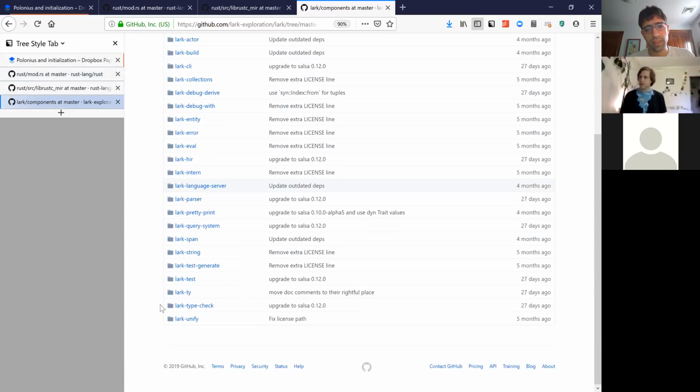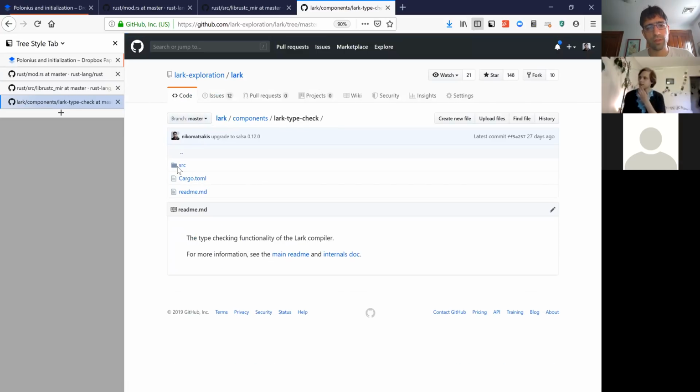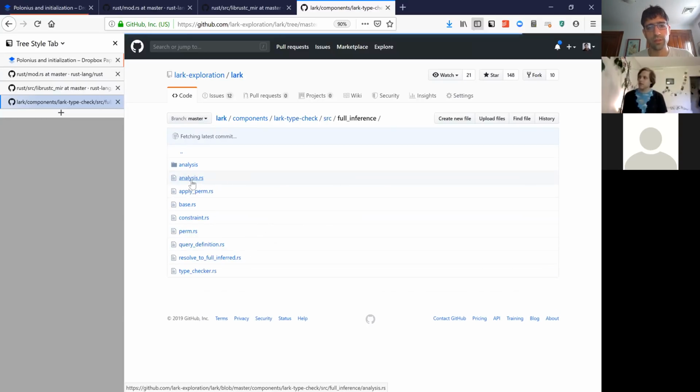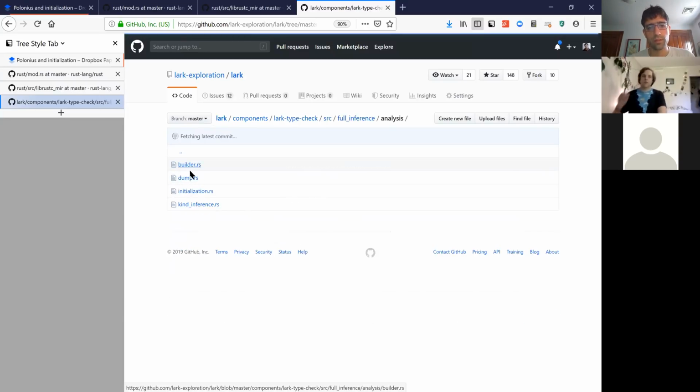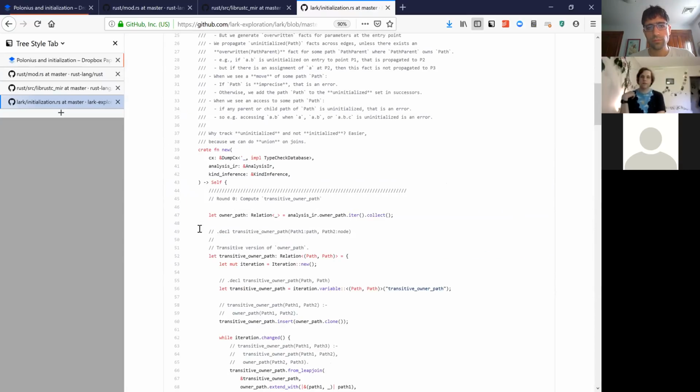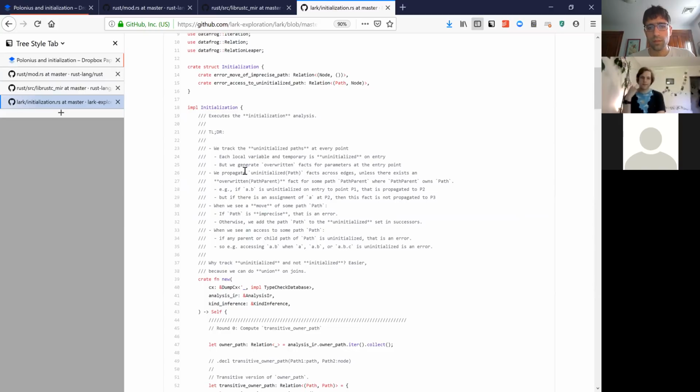I was just going to say the Lark type check, just for reference, I probably already linked to it, but just so I can, for my own edification. Yeah, these are doing similar things, this is tracking the uninitialized, right?